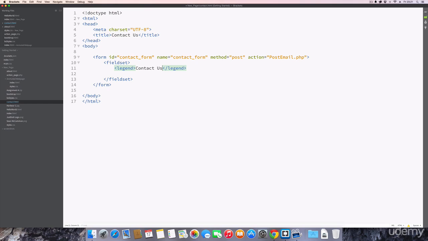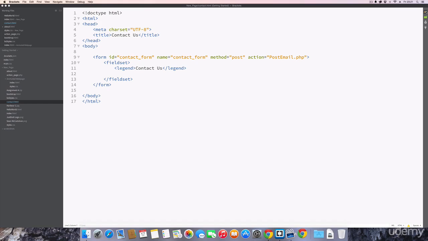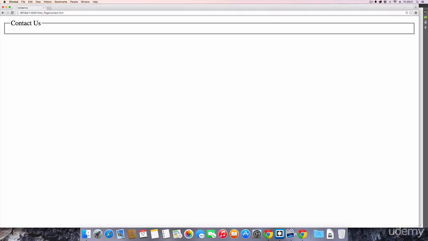Again, let's just call that Contact Us, and let's save that, and then we will see what that looks like, and it will give you an idea of what a fieldset is and what a legend is. Right, so this box here is a fieldset, and the legend is this title here. So we're going to have all our elements for the Contact Us inside this box here, and it kind of gives it, as I say, a grouping feel.